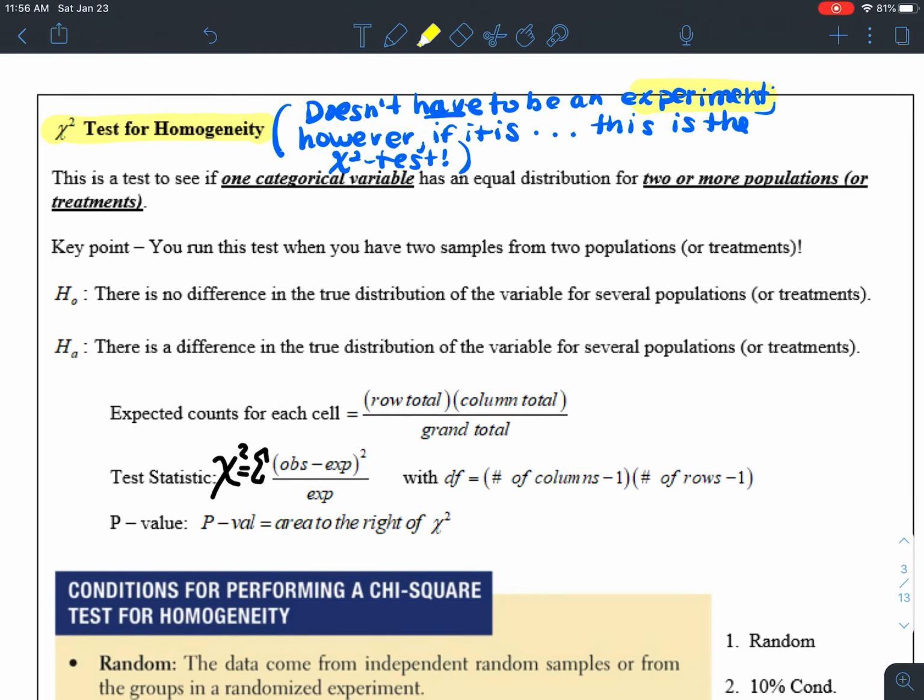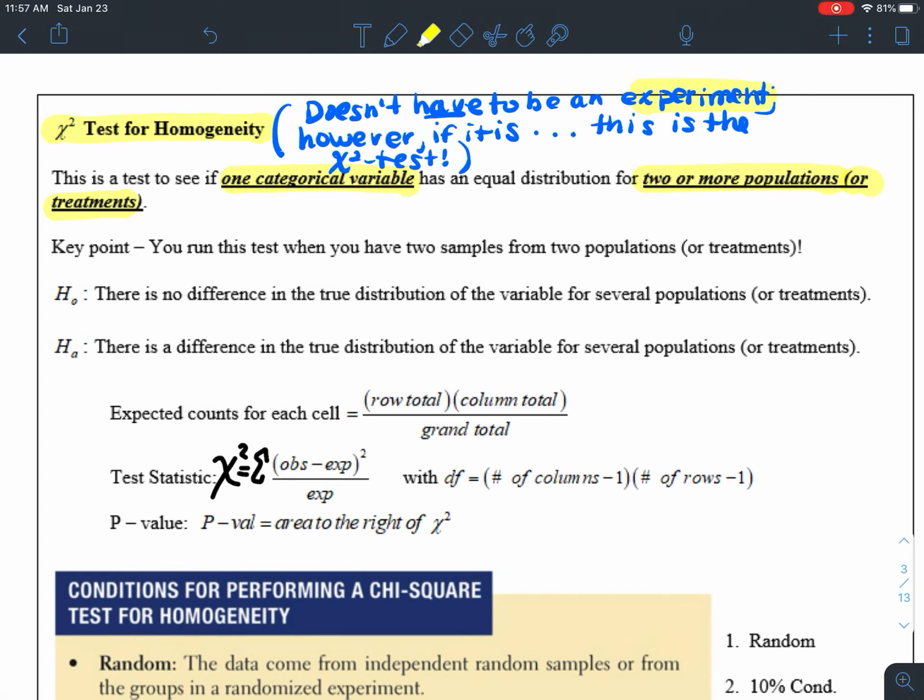Okay, once again, we are testing only one categorical variable, like age distribution, over 2 or more populations, like the 2 gaming populations, .A2 and League of Legends, or 2 treatments if we're dealing with an experiment. Okay, I think the key point here it mentions is you want to run this test when you essentially are taking two samples, and that's why a lot of times the information is presented in a two-way table, which is another kind of giveaway that this is the test you should use.